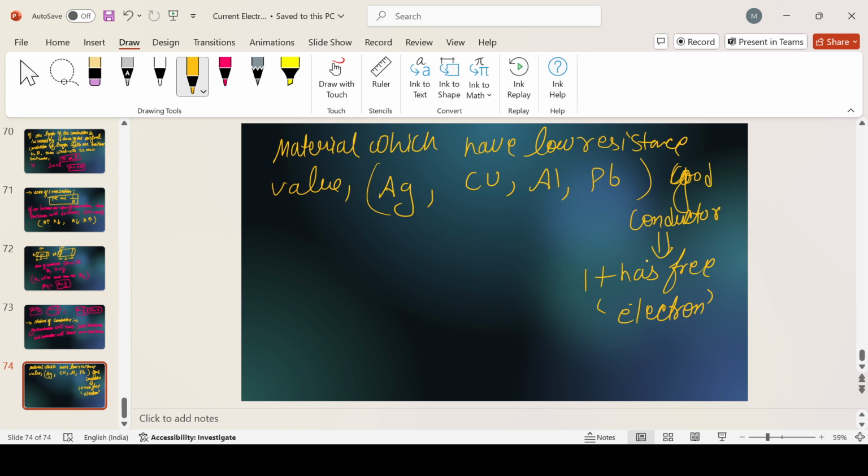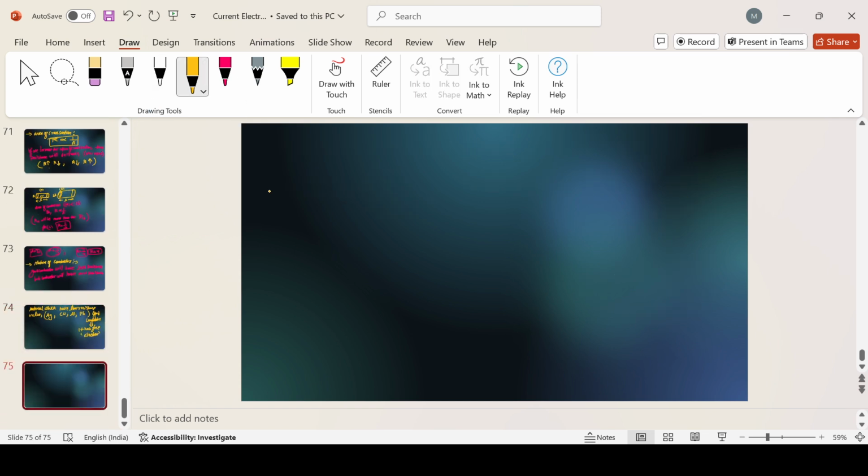Whatever you put in an insulator, the value inside it has no free electrons. Okay, the next one is, so got it everyone? Nature of the conductor. Then we have temperature of conductor.